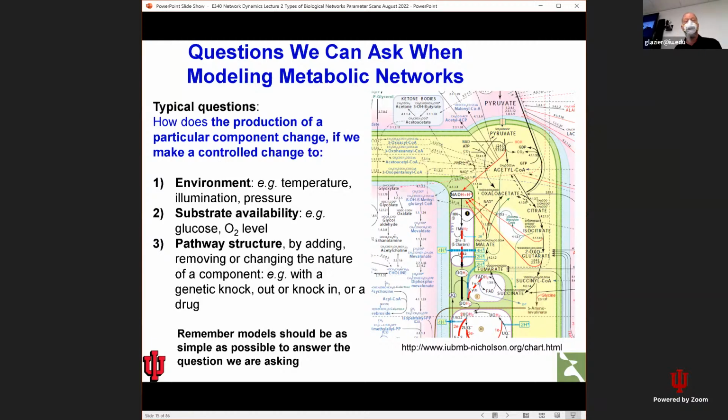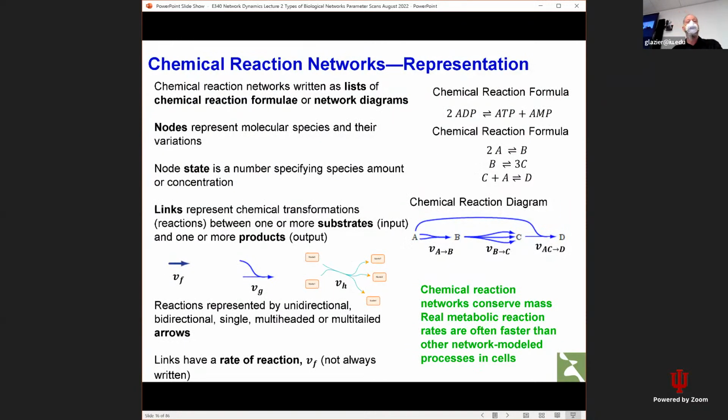You knock out a piece that's critical, the system fails, you wouldn't think that knocking something else out would fix it. But if the problem is a pathway where you have a critical toxic intermediate, and what you've done is knock out the getting rid of the stuff, if you then don't make it in the first place, you could actually rescue. So that's the kind of thing that you can do in this situation. Well, I probably need to speed up a little bit, but these are topics that I hope are of some interest to people and give you some context for the things we're going to do.